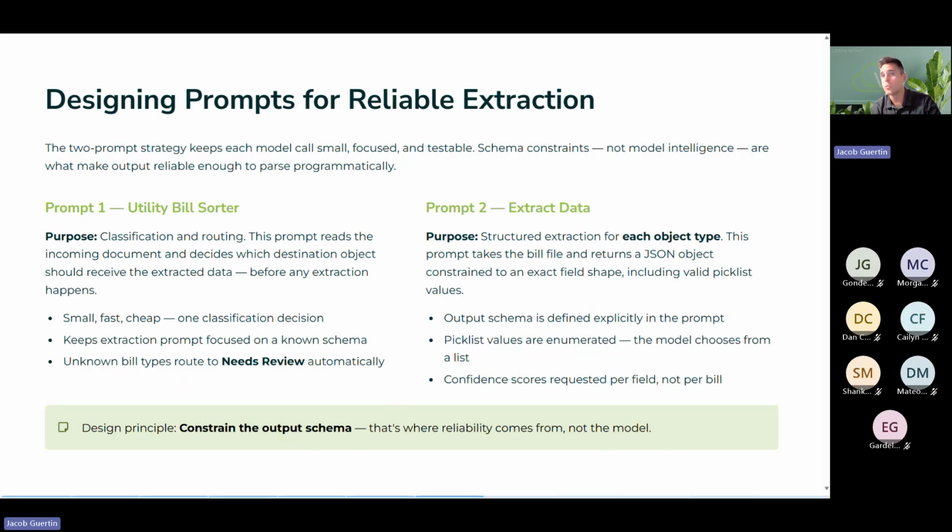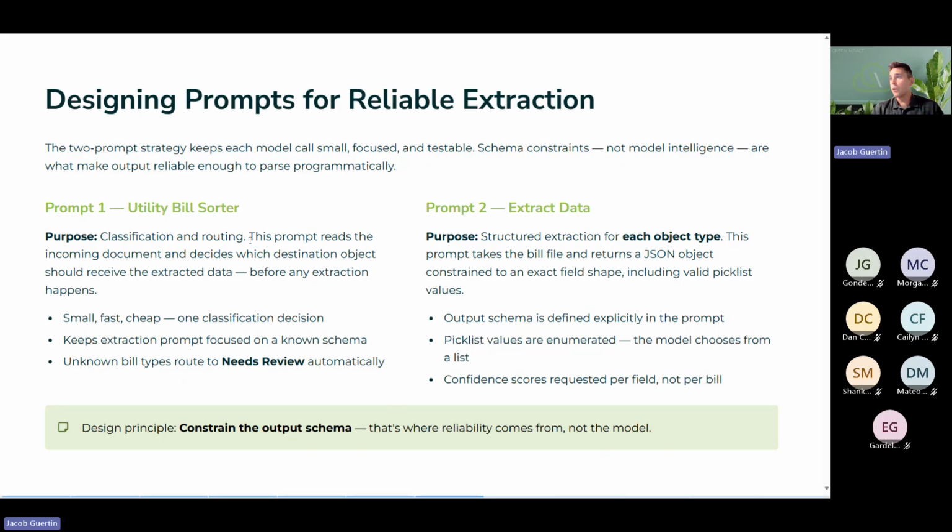It includes the signals to look for energy versus water versus waste, and it outputs a classification of one of those bill types that the flow downstream can use to route to the correct extraction prompts, because our prompts are going to be different if we're extracting a waste bill versus a water bill versus an energy bill.